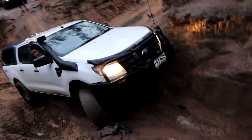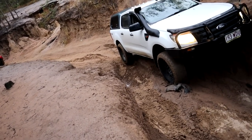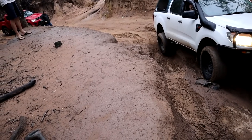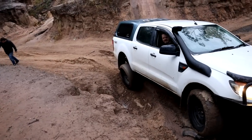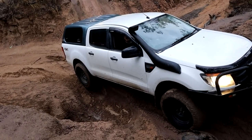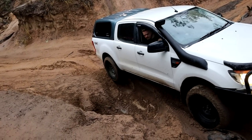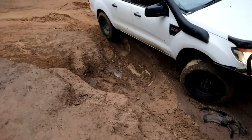Well, actually, you know what? Try climb the wall. Just straight ahead, man. Like that angle, yeah, that angle. If you could get the front to pop up, you'd probably drive up. Oh, it's so close. Nah. Get your back end across. You need to get across that way. Go back? Yeah, like hard left hand down to get yourself across that way further. Your front will drop in, that's fine. I'm not gonna flip in that.